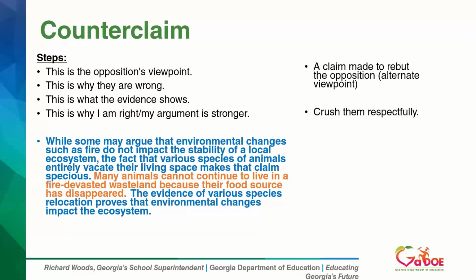Counterclaim is where a lot of good essays or good writing assignments go wrong. And the reason is, when students, I've noticed, get into counterclaim, they suddenly go from a cohesive argument to essentially just arguing for the other side, and they lose all of their argumentative properties. And so I sort of mapped out what I thought were the four steps of counterclaim. First, they have to identify the opposition viewpoint. They have to point out essentially that they are wrong. They have to follow that with what the evidence shows, leading into, again, why they are still right.